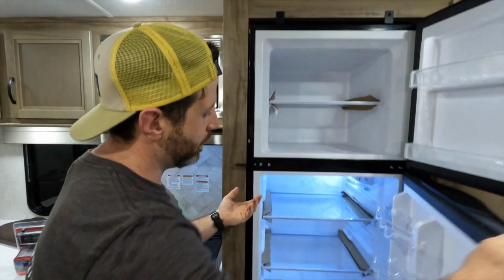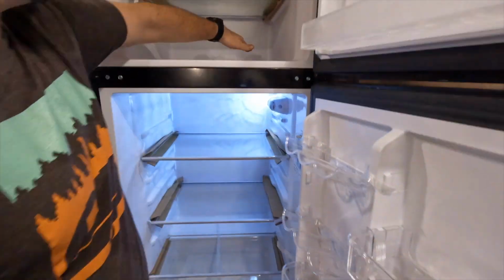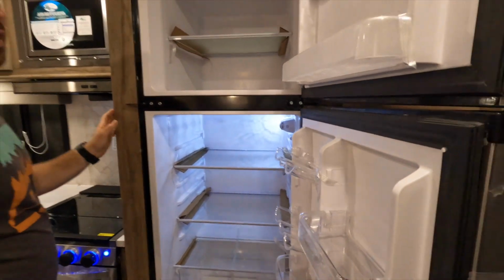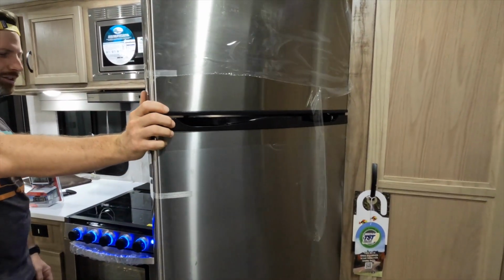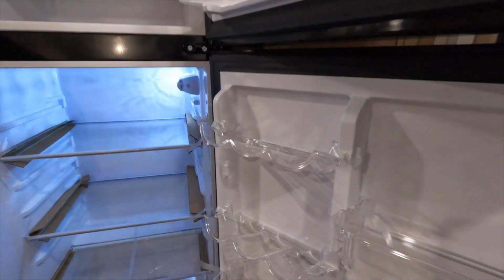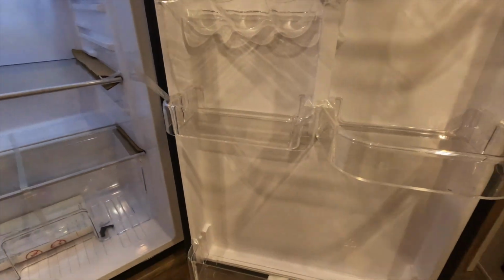But you can see, because it's the 12 volt residential style, you got tons. You can actually fit like a whole frozen pizza in there before you kind of have to cram it in. Or is that a unit of measurement now? Frozen pizza? Absolutely, especially for freezer, 100%. But they also got like your little soda holders. Those are always nice.